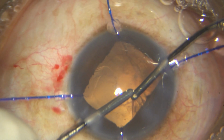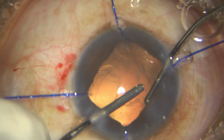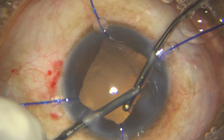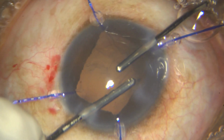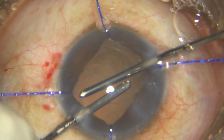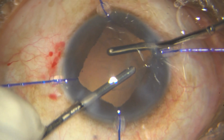So it's in these cases that you have to be extremely careful. Don't go with very high parameters into the fornices. You will definitely catch the PC and bring it out. So I'm almost going in my polishing mode to the fornices, just engage the cortex, bring it out, and then once I'm in a safer zone, I go back to my aspiration mode, aspiration parameters, sorry, and aspirate that cortex.